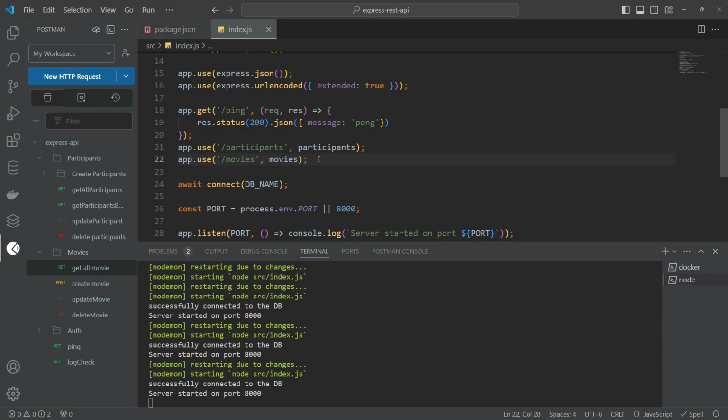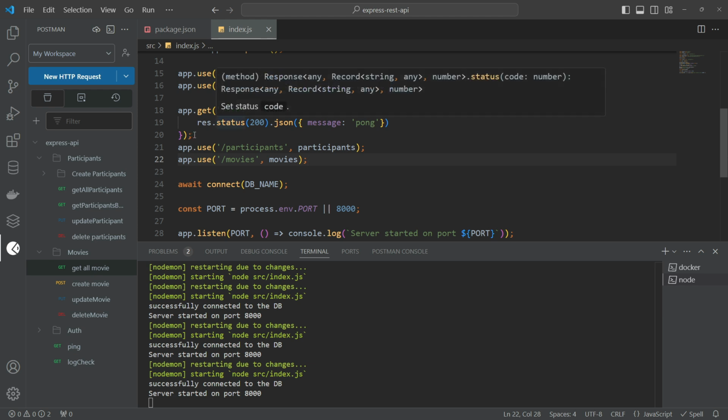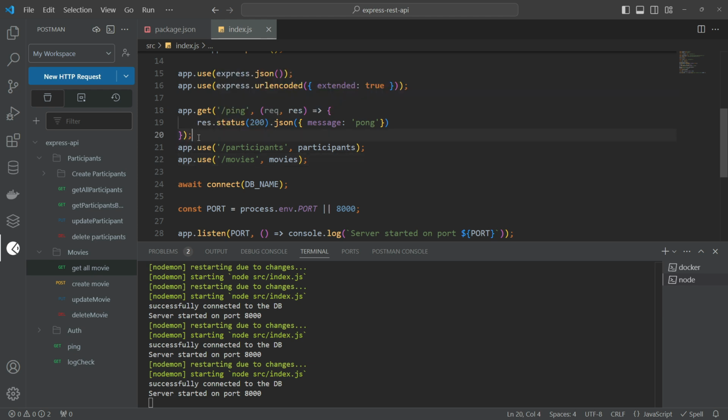It's a function that gets executed before the controller method. Let us take the example of this ping request. Here is the URL path, this is the function, and this is the function body of the router.